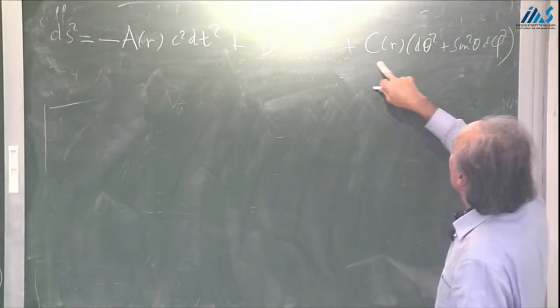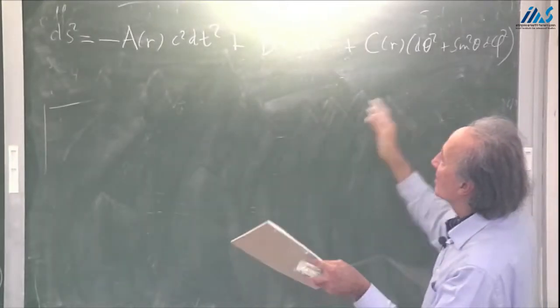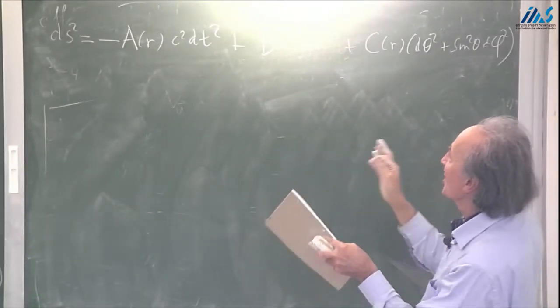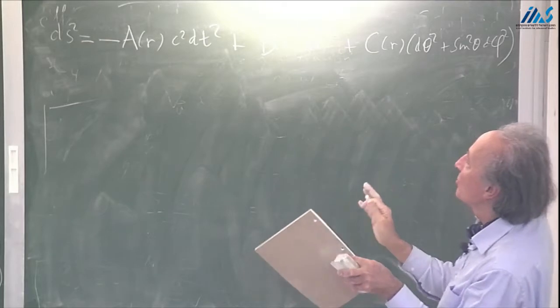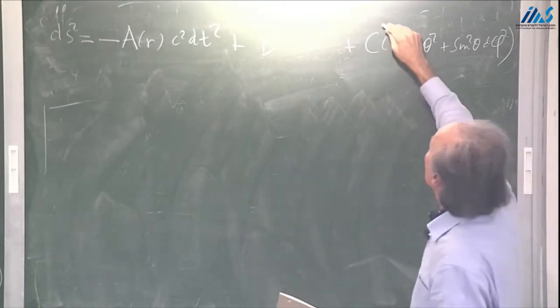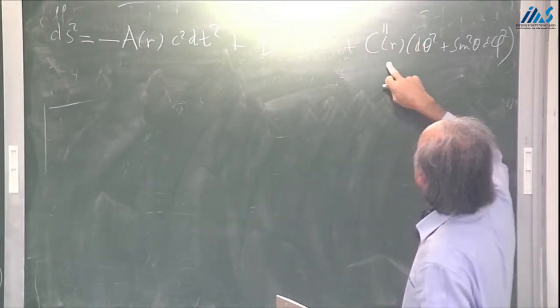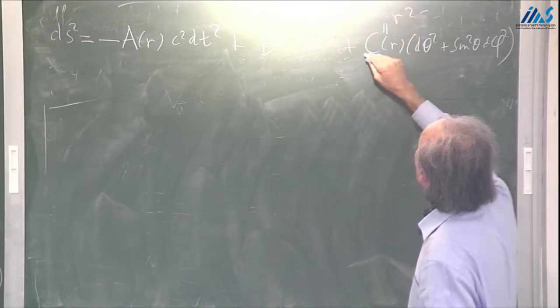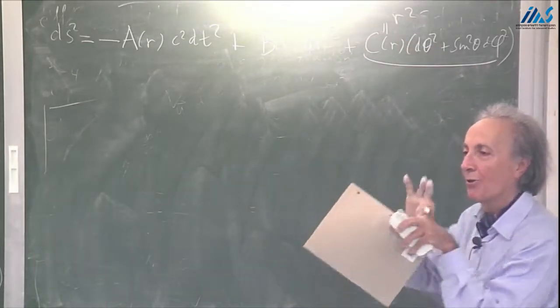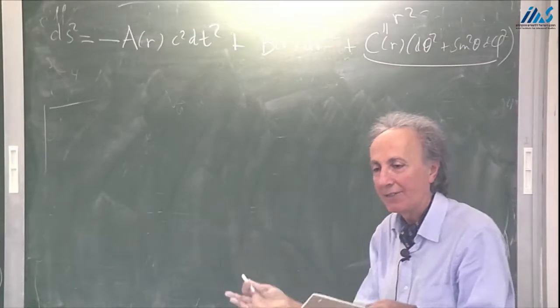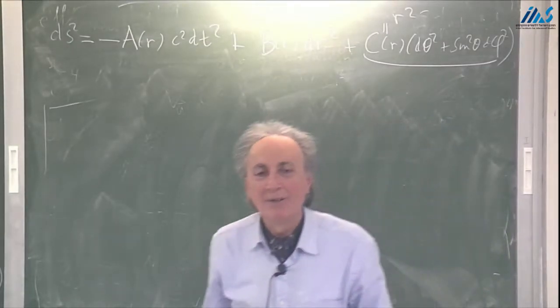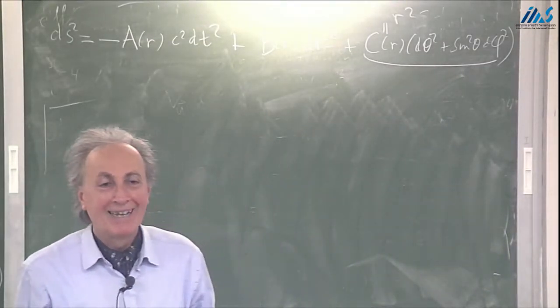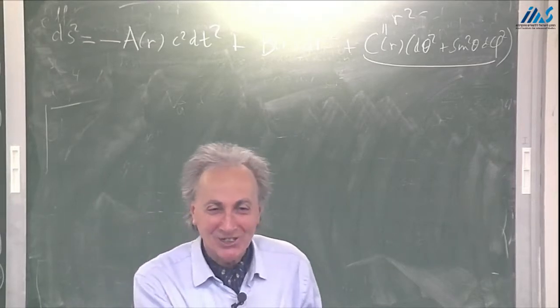Now we know that there is a gauge invariance, so we can change the radial coordinate to whatever we want. So we could do many things. One convenient choice is to fix this coefficient to be just r squared, so that the angular factor is just the usual flat space-time one. Yes, Joe? How come you want to use the sine theta? Aha, good. He was sharp, you know.